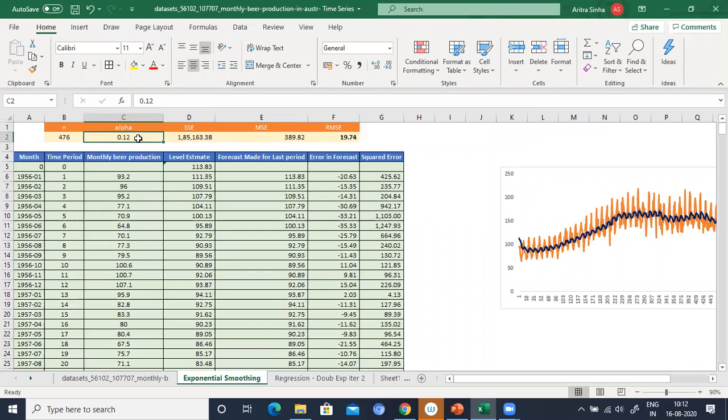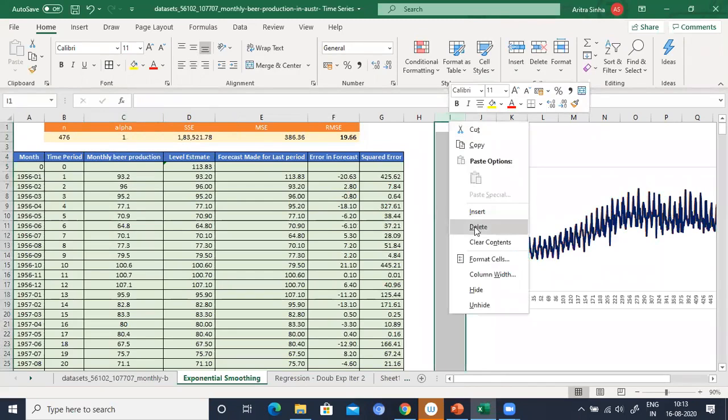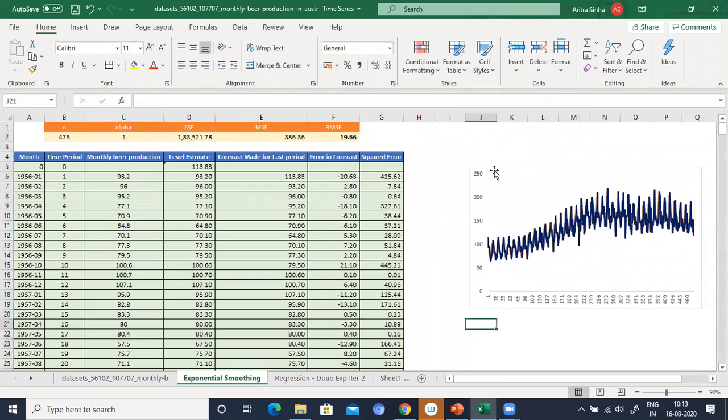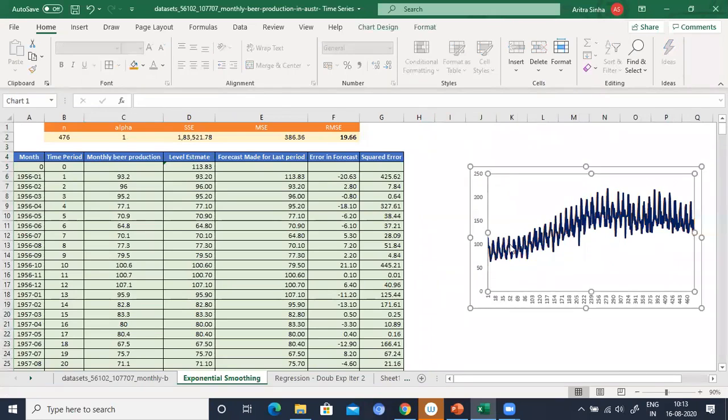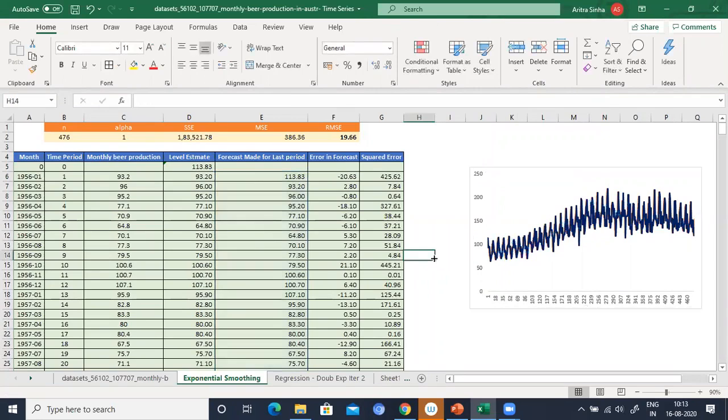I have just kept on iterating on this. So you can see if you keep changing alpha, what the impact is on the RMSE value. If you keep alpha equal to 1, see the impact on the graph. Alpha equal to 1 almost becomes an identical graph, because the forecasted values and the actual values almost overlap.